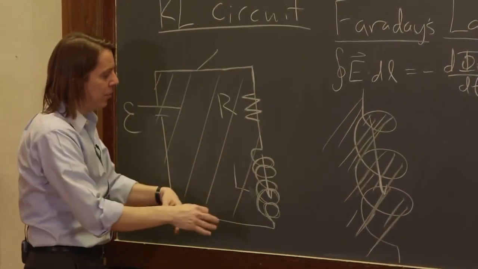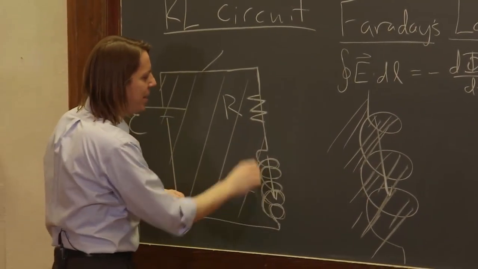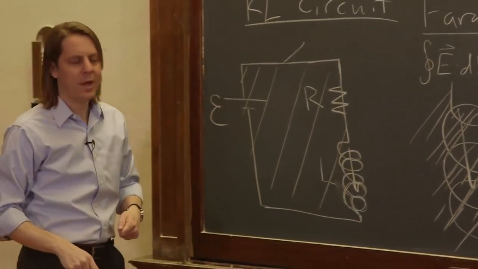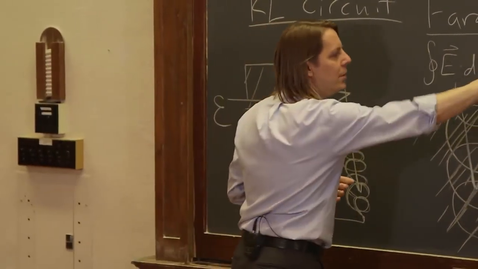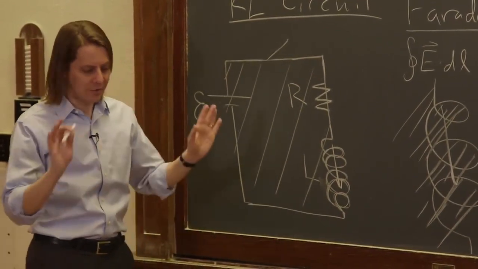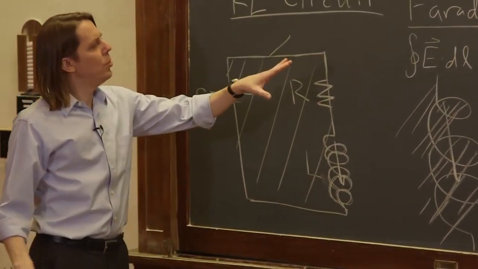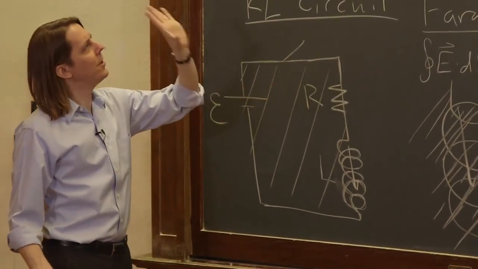If you work it out, or if you get a coil and dip it in a soap film and pull it up, you get this weird spiral shape, and the field does penetrate the spiral shape. So we are including in our circle the dΦB/dt that's inside the inductor. It's in there, okay?